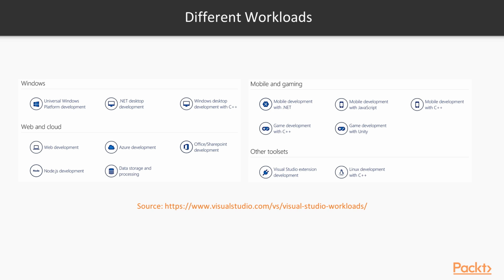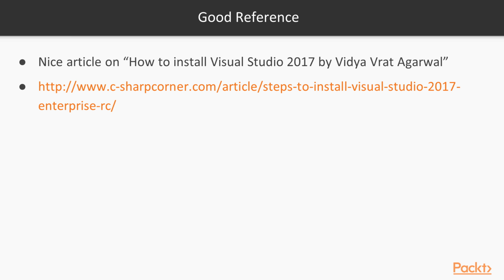Now, after you install Visual Studio, you can open it up and we will write a sample code in this video to test whether our Visual Studio is working or not. For Mac users, Visual Studio is also available, but we are not going to cover that in this course. If you face any difficulty installing Visual Studio on your machine, you can check out this article in C# Corner by Vidya Vrat Agarwal. He has written this article very nicely about the steps of installing Visual Studio on your machine.